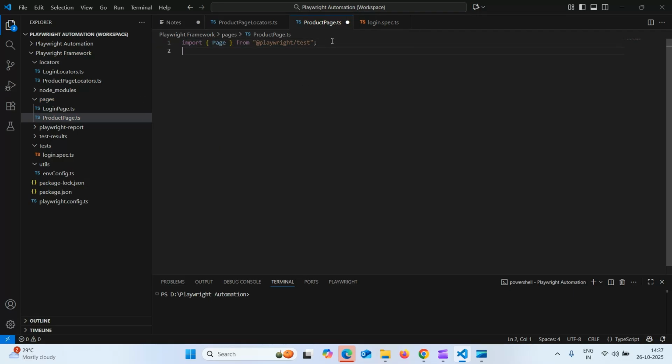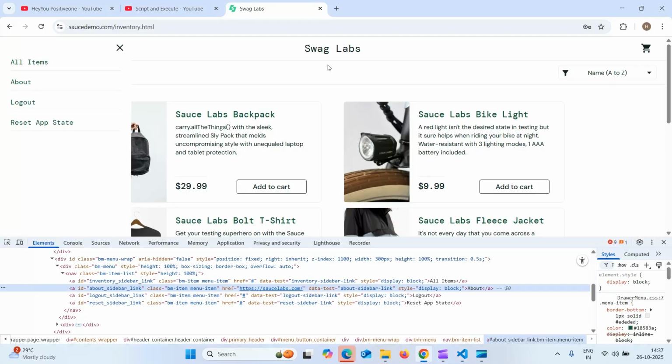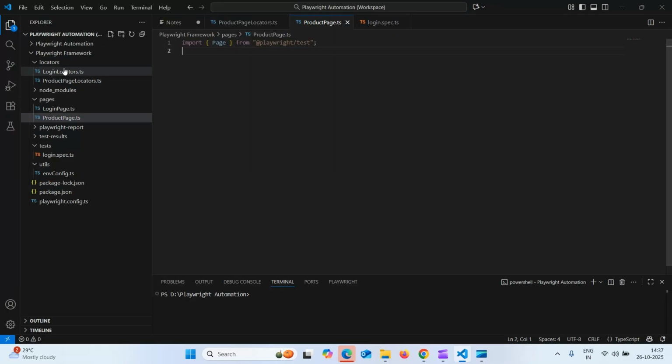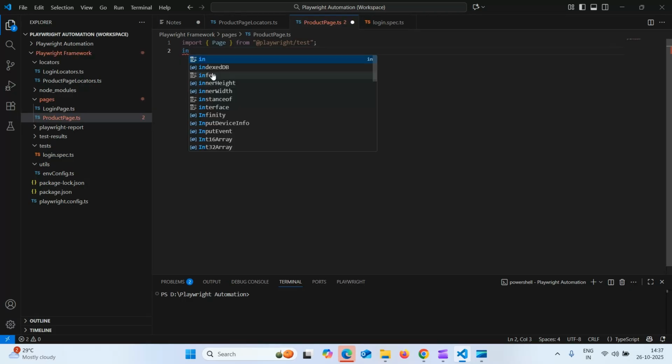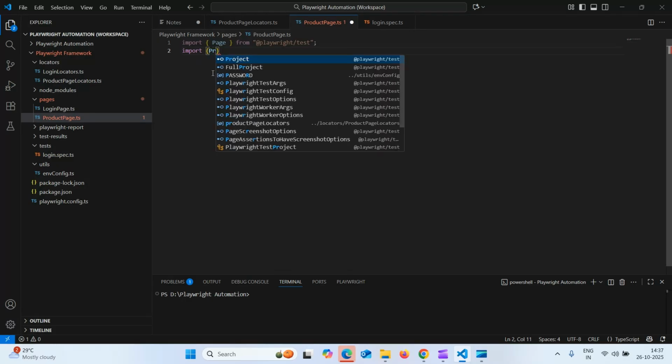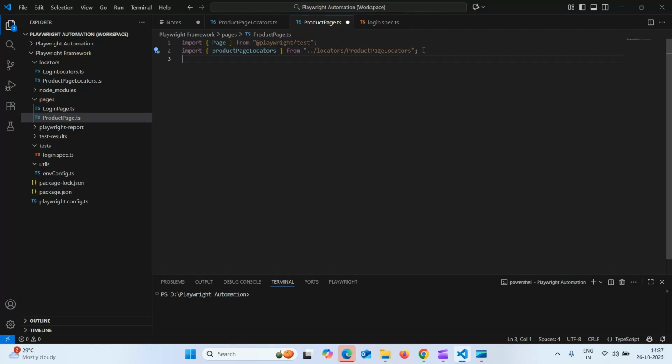In this page we'll perform two actions today: logout and about, and these two locators are present in the product page locators, so we need to import them here. Import productPageLocators. Now we'll create a class: export class, the name is ProductPage.